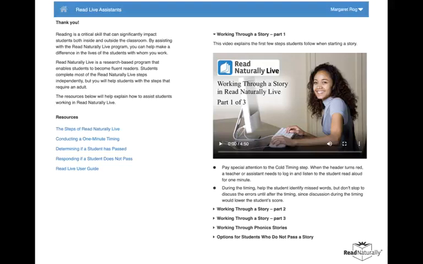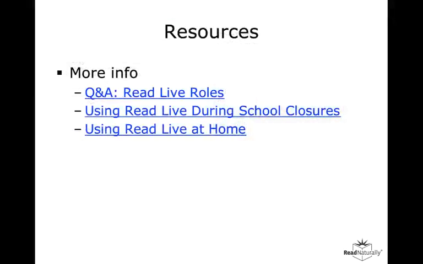And then on the left side of the page, you'll see specific resources that help them understand how to conduct a 1-minute timing, how to get through the past activities, and then much more detailed information in the Read Live user guide. So as far as training and communicating how they are going to use the program and how their students are going to use the program, the most important set of information will be shown once they log in with their assistant user ID and password into the staff member module. If you have any questions about that, feel free to give us a call and we can assist you.